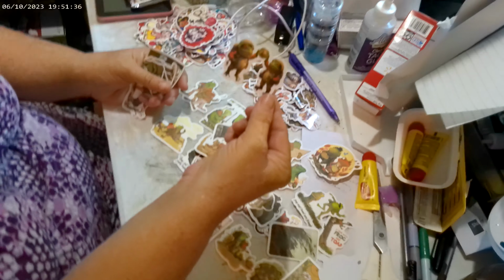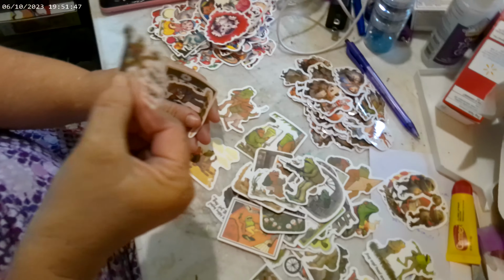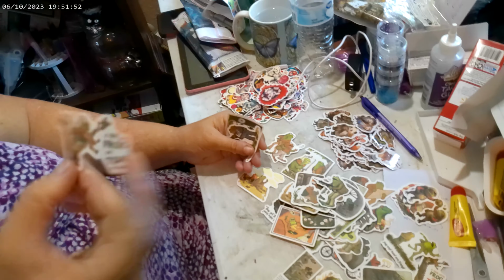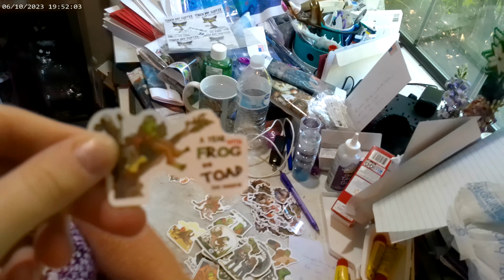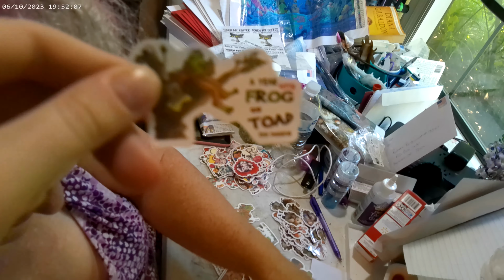Like to gossip, I'm sure. Sure, Frog and Toad like to gossip together. Eat flies together. A Year of Frog and Toad, the musical. And it says, and it's spelled mystical. Well, we know whoever's writing this, I can't spell, can they? Read it. It says the mystical. Okay. So these here do not belong in Frog and Toad. They are not Frog and Toad. And Frog and Toad was never a tarot card.